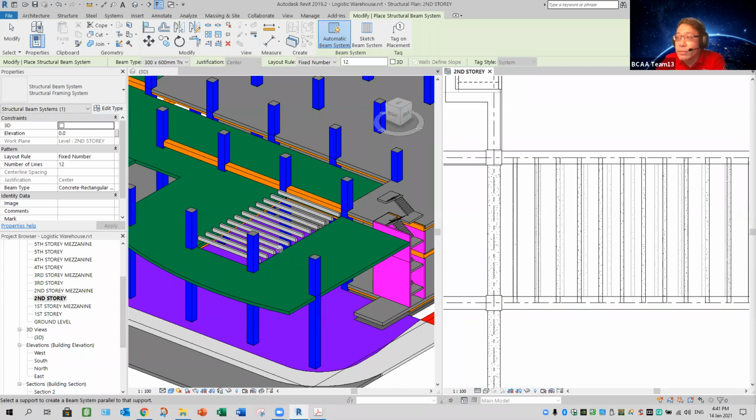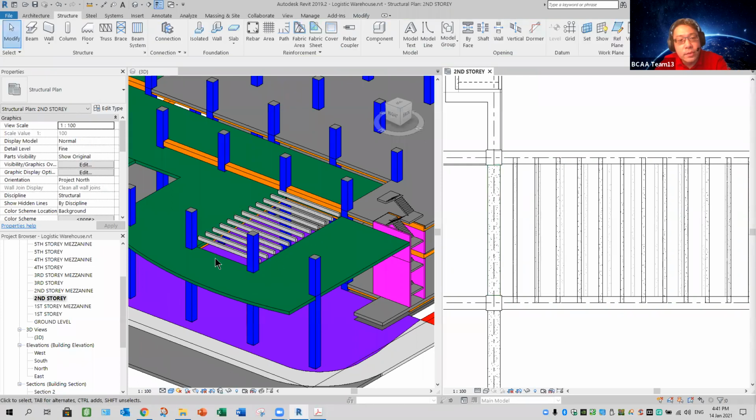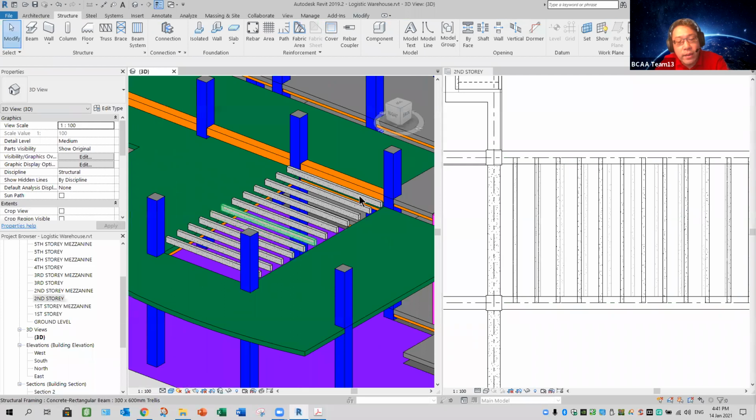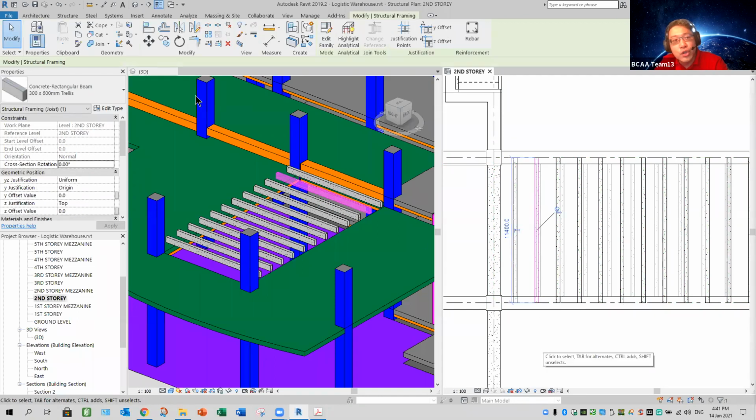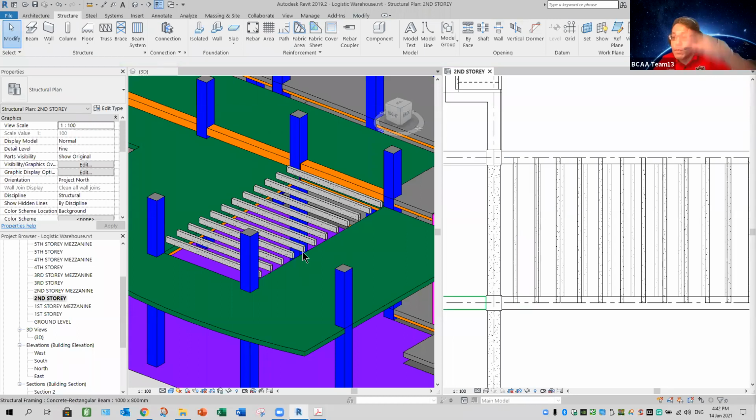But I can see it's floating because it's based on your second story level. This one should be what? Drop. So it should be: select the beam system. See here, they pick one at a time. By right, when you select, it should be what? Beam system. See, you tap. See, now I pick one at a time. I can modify, change any beam size if I want. But now I need to move as a group. It should be selected as a beam system.